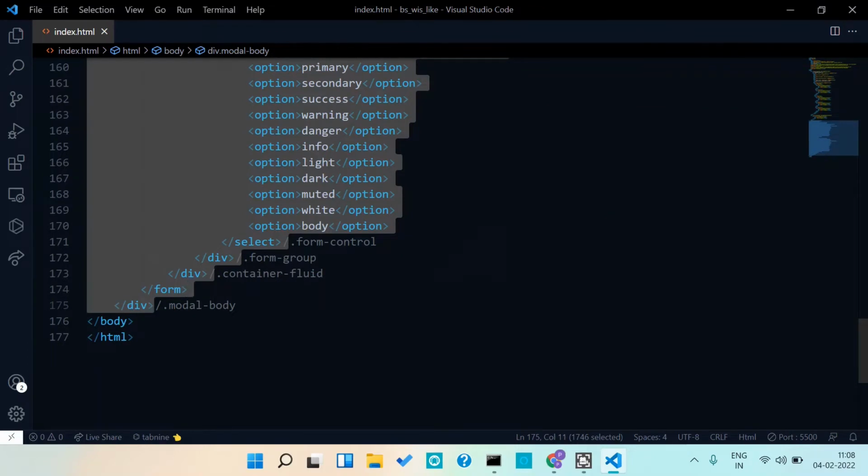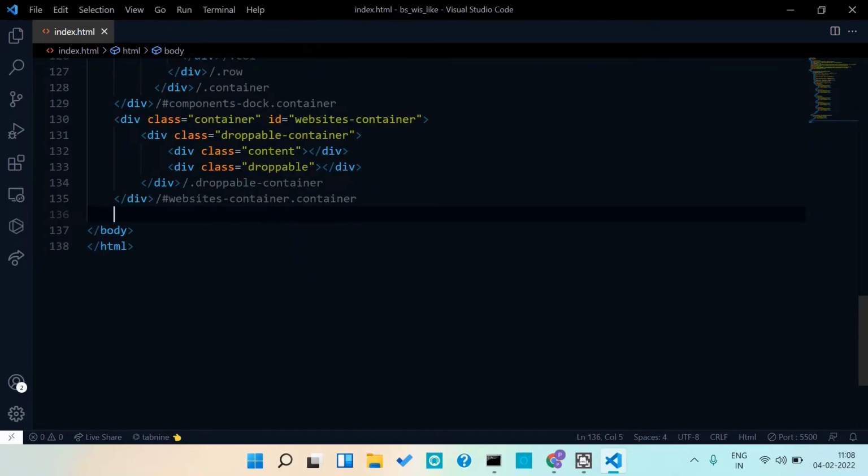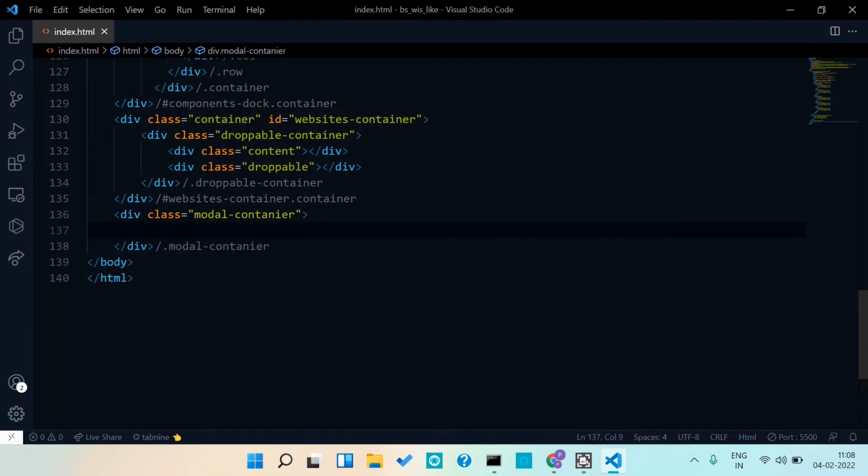I'm going to cut this and create a div with class modal container. These are all bootstrap classes. I think it is modal container. Inside modal container we want modal content.